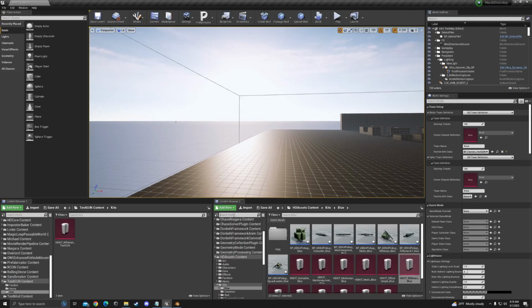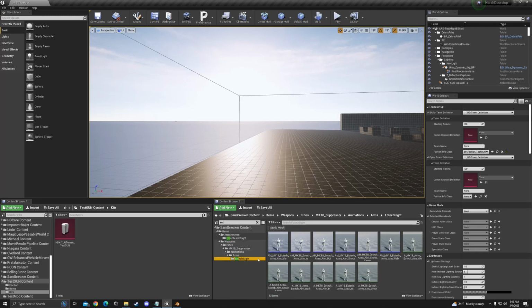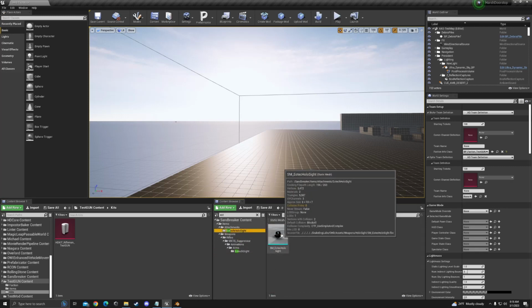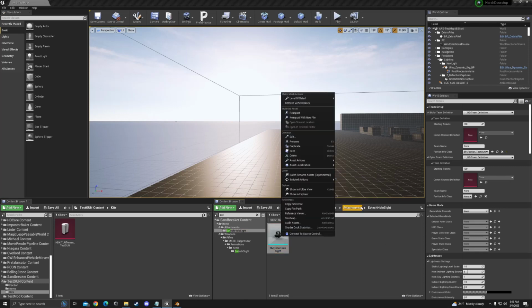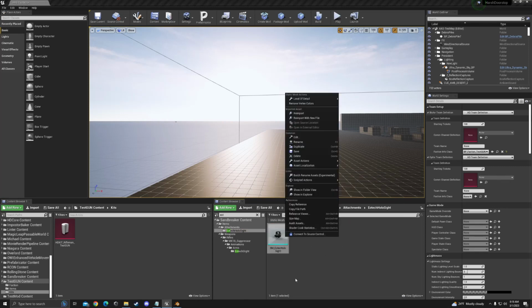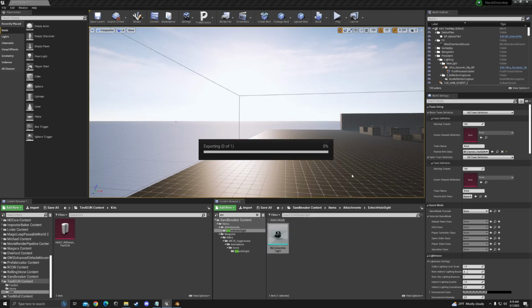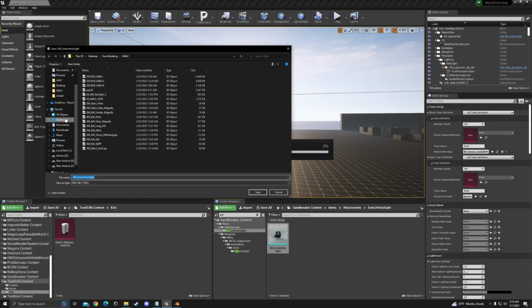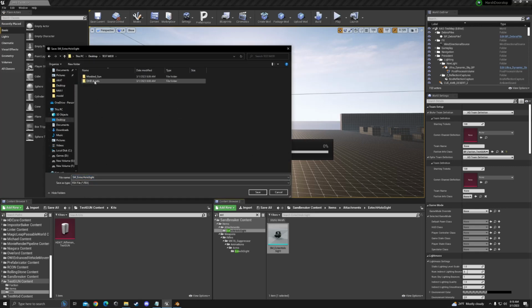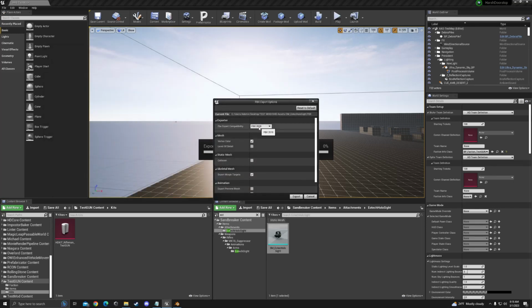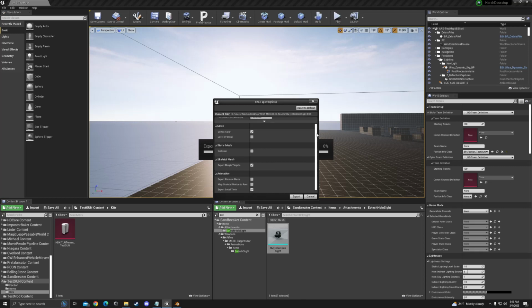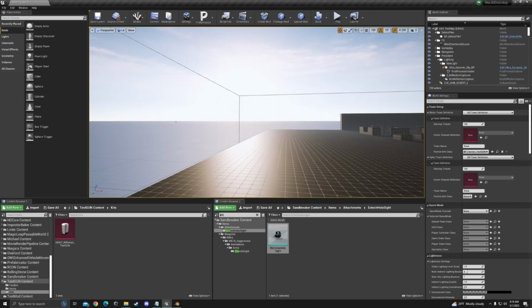So we'll go over here, find the EOTech sight. So it's over here. It's a static mesh. So we will right click on it, and we will go to Asset Actions, Export. And then we're going to go to wherever our folder is, and I made an OHD assets folder. So that's going to be that first file. I set the export compatibility to 2018 and everything as it is here. So export. And the next thing we're going to do is base it off the M4A1.